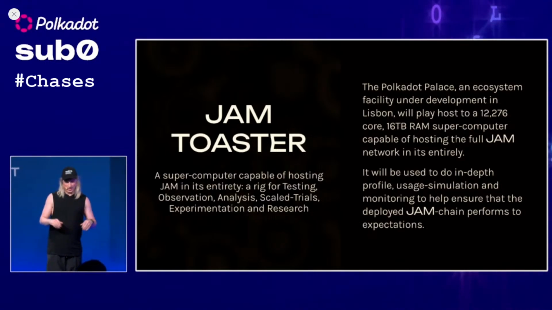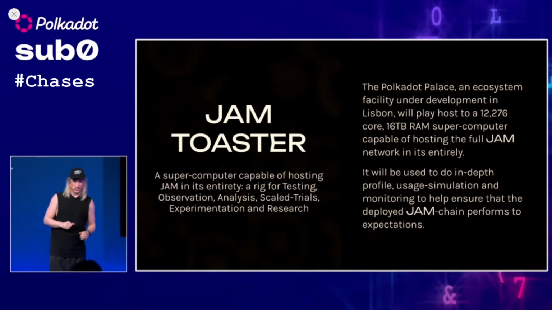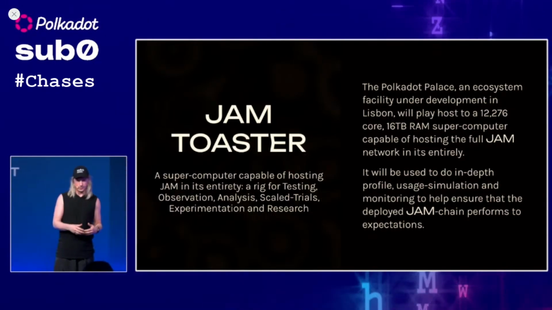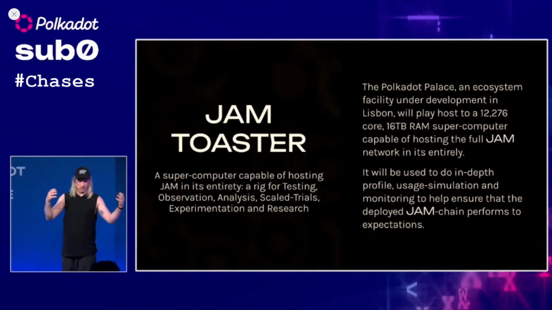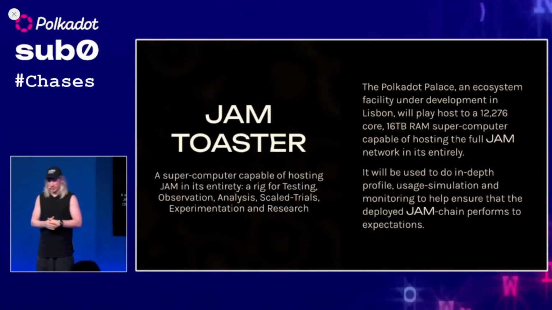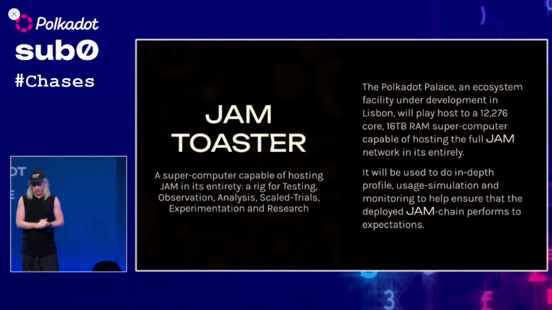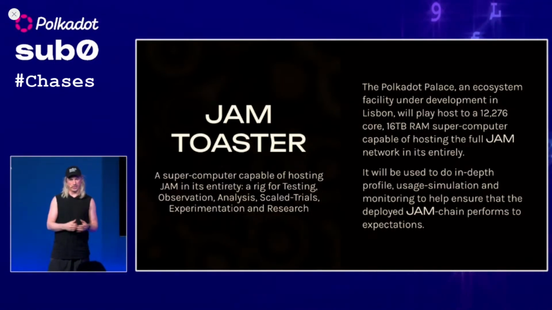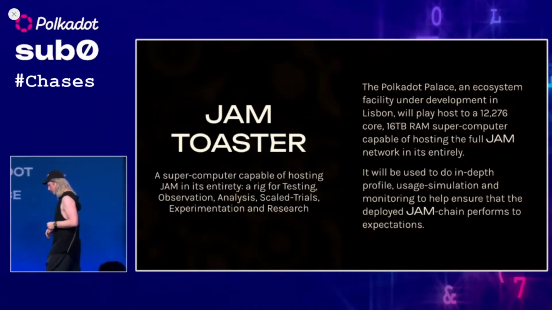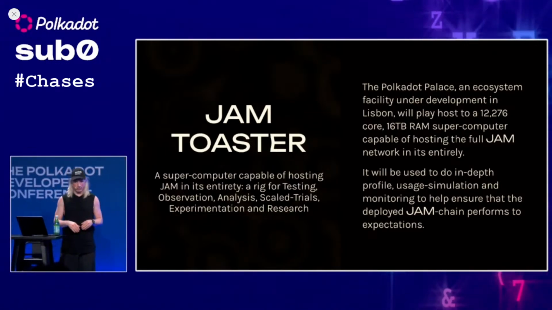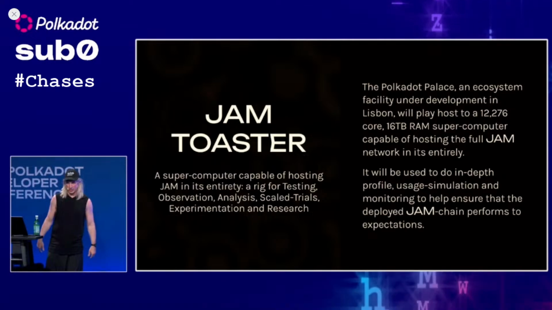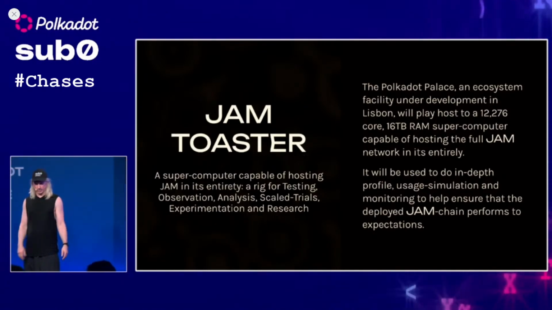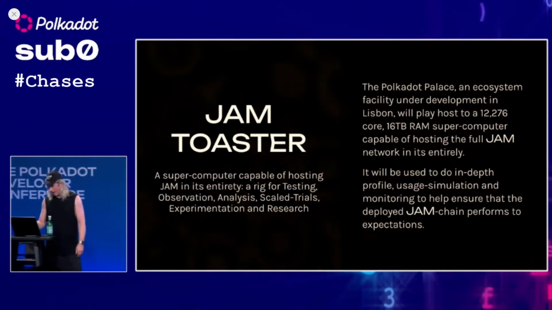This Jam toaster will be able to give us this level of research. We'll be able to create a network that is the full scale of Jam, which is to say 1,023 nodes, and it will allow us to investigate how the network actually runs at that level, and basically provide to you guys what precise performance characteristics you can expect for your parachains.